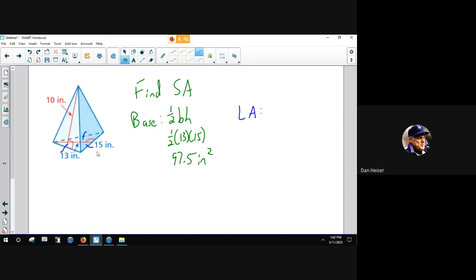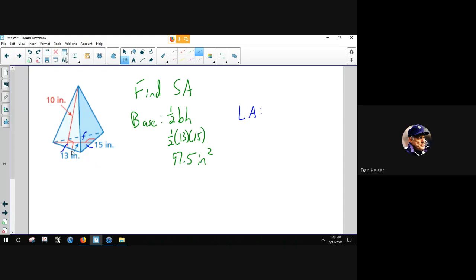Now, let's say this was not given. Let's say this was not given as an equilateral triangle. How do we know they're all the same? Well, then we need to know what kind of pyramid this is. If it's a regular pyramid, that means the base is a regular polygon. If we didn't know that, then we would have to resort to some trigonometry to find what each of these missing sides are. So, something to be aware of. Don't just automatically assume things are equal. You need to be given those things.